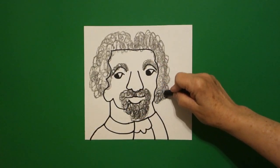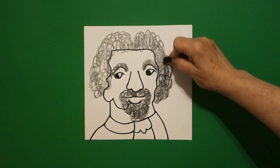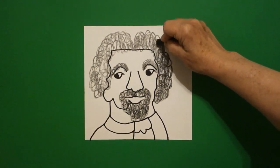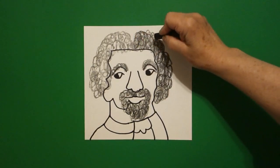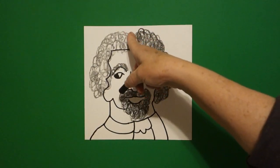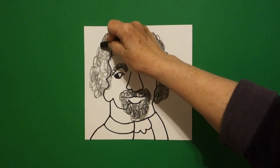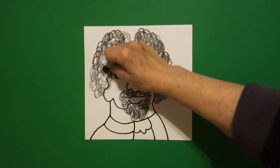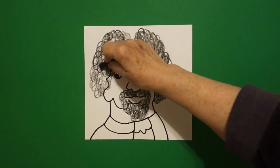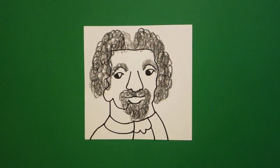Now I do his hair. And I do black, loop-de-loop, all the way up. Now, he had a streak of gray hair right about here. So I'm going to skip over and leave a little bit of the gray showing and then loop-de-loop my black again. Keep going, keep going, and keep going.